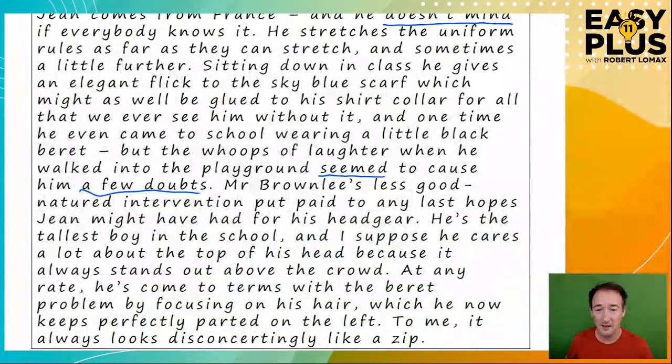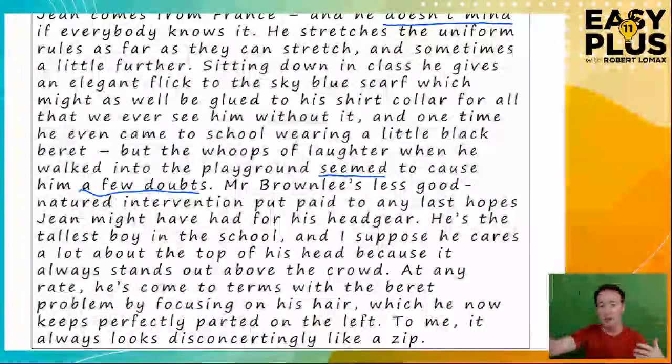Now, thinking about the structure, this has really been a piece very much about Jean, and yet we get a whole sense through this of how he interacts with the other children at school, of what his relationship is with the teachers. In other words, that he's very confident in doing things they will definitely not like, but yet feels rather bemused when actually they turn out not to like them.